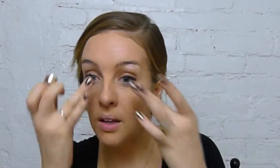The reason that I'm also gonna use the Jane Iredale is because I like that you can control exactly where it goes. So I'm gonna do just a little bit more right at the top of my brows. Do a little bit underneath the brow area. This is great for after you fill in your eyebrows. And then right along the side of the nose. So we did a little bit of a contour there and then right down the top. So this is gonna help a lot in pictures. Remember how we did our red lip, we had a little bit of highlighter in the Cupid's bow? This works well for that too. So this is great. It's really all there is to it. That's how you do highlighting.